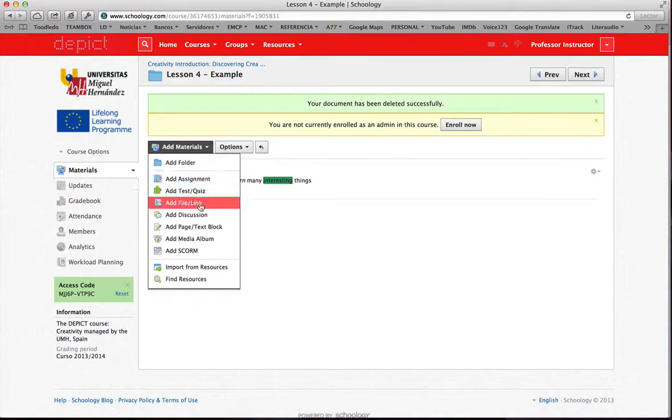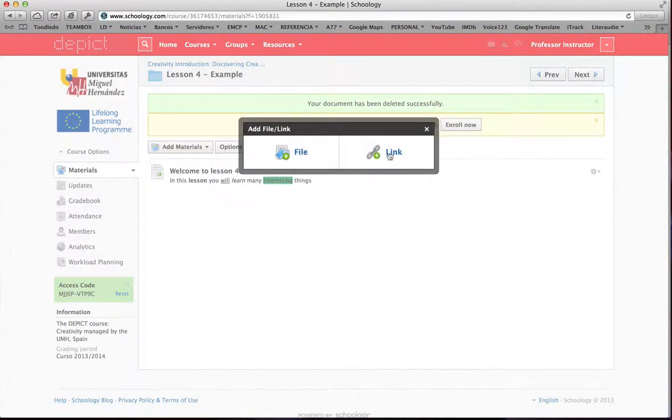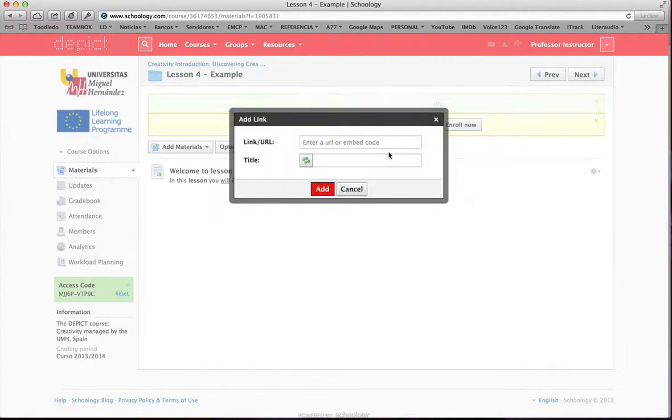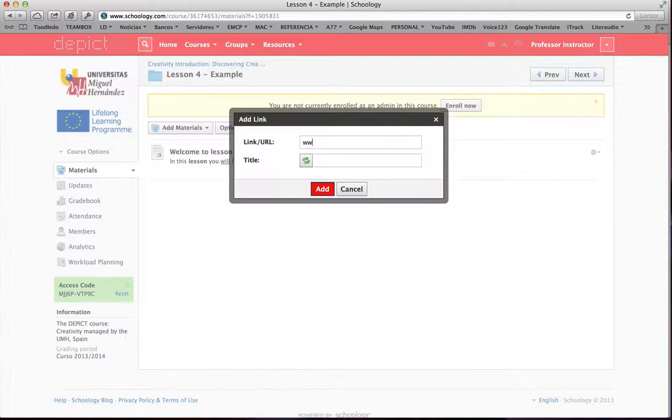If instead of file I add a link, what I'm adding here then is a link to a URL. If we click here, it gets the title from the link automatically from the HTML.